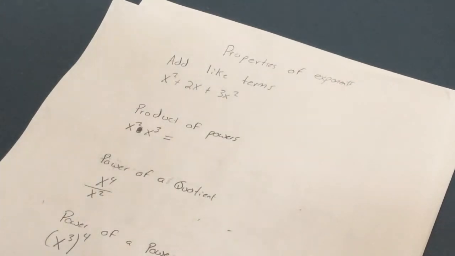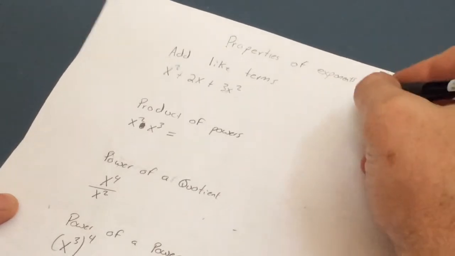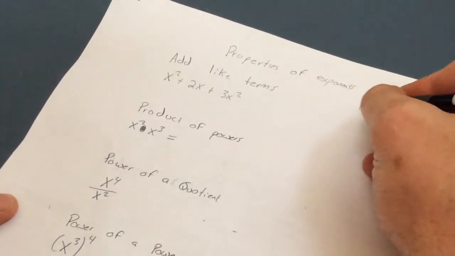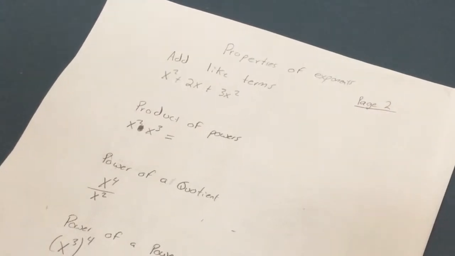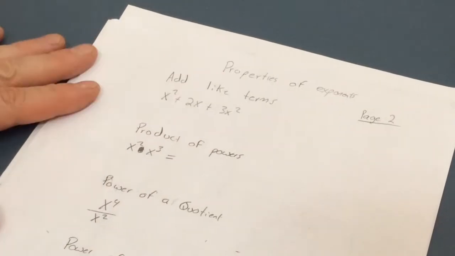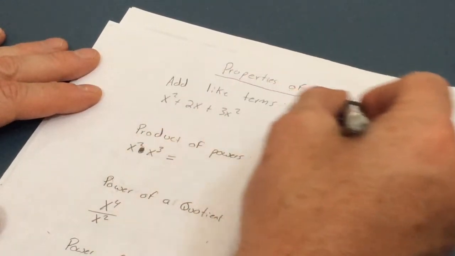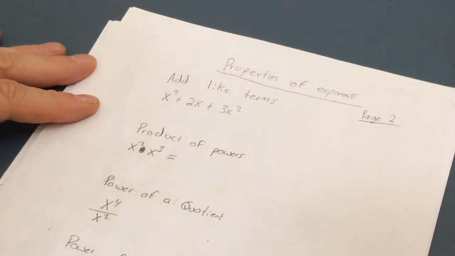All right, you guys, I'm going to try to go through this pretty quick. This should help you on page 2. I'll even write it here just in case my voice doesn't come out. Well, page 2. Maybe that's just the back side of the front page. And there's some properties of exponents that we're going to go over. So these are some properties of exponents, and you'll find all of these somehow mixed in on page 2.